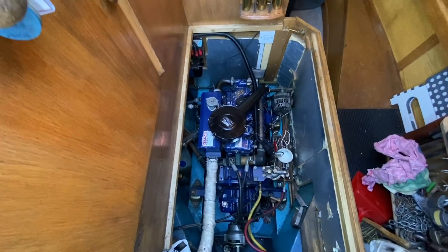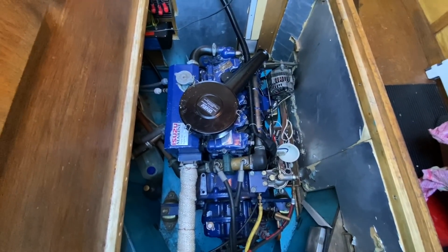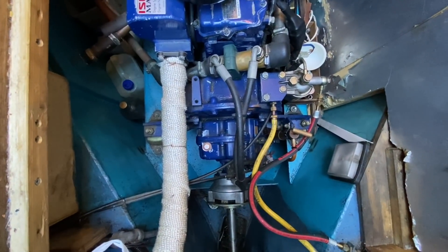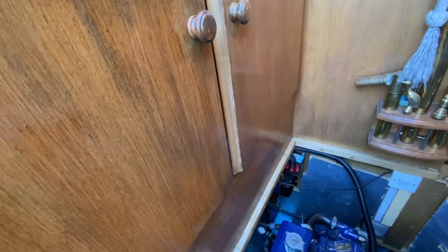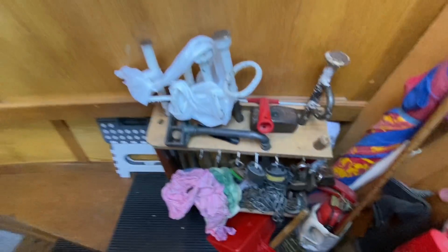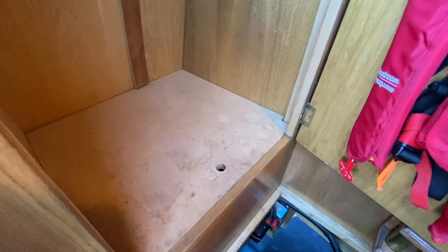This is the Oak's engine bay. As you can tell, it is in really good condition with no signs of water ingress. This is an Isuzu Marine 38 four-cylinder engine; as mentioned, the hours are unknown. You've got the PRM 150 D2 gearbox, galvanic isolators in the corner, and the tiller bars are just there along with all the associated boating equipment. There's also a radio with speakers.